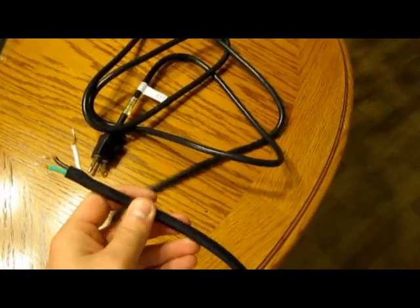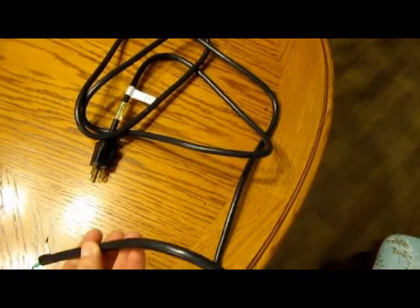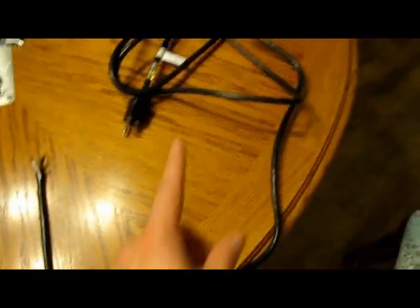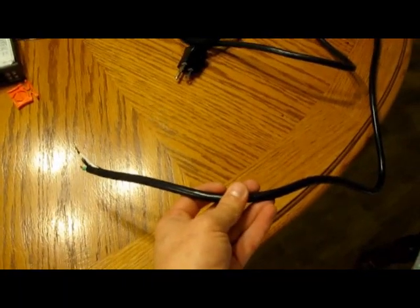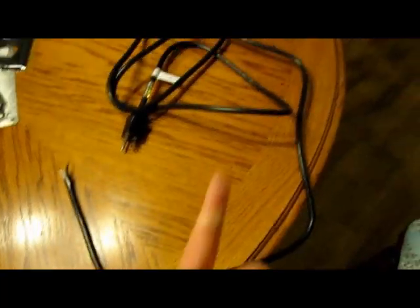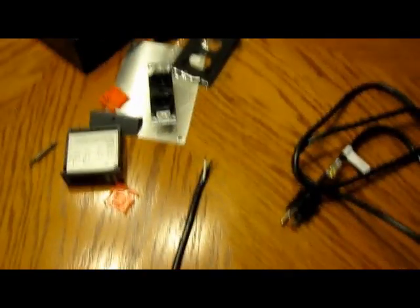You could technically buy more wire if you need to, but I got about 15 feet of this three-wire cord that I really don't need that much of. So I'm going to cut it here, strip it down, and use those wires for the controller wiring, then use the rest for the actual supply power. You could buy some new wire if you want — I'd just rather save the money and use part of this since I don't need the plug to be super long, and if I do I can use an extension cord.